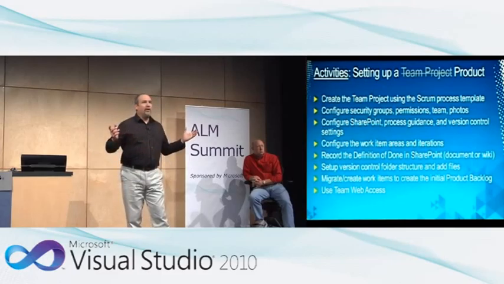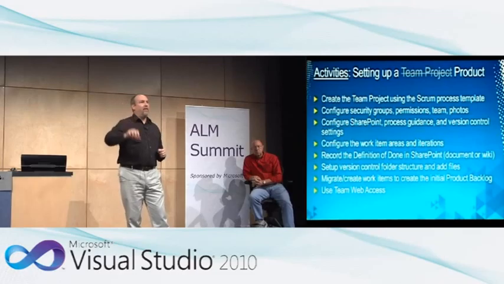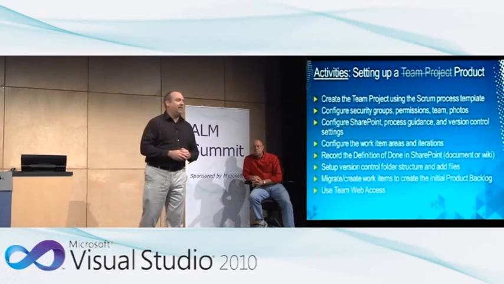Set up your areas and your iterations. You might know the high-level areas of your product. These are things that help answer the question of where does this work go? Where was this bug found? Where does this feature fit? So I've got a Tailspin project up here with a very simple area list just to give you that idea.